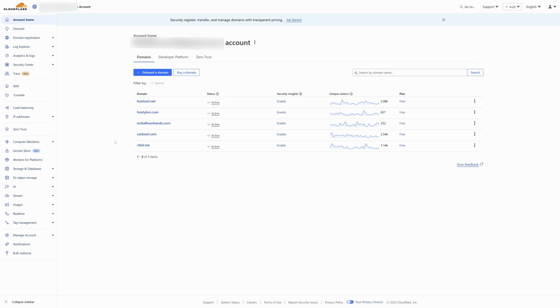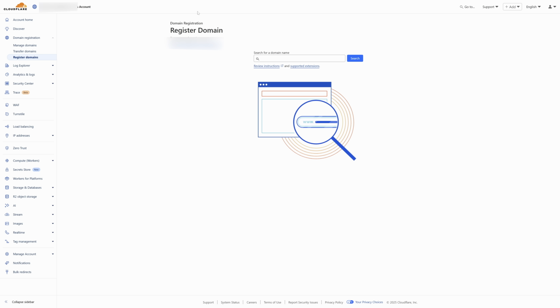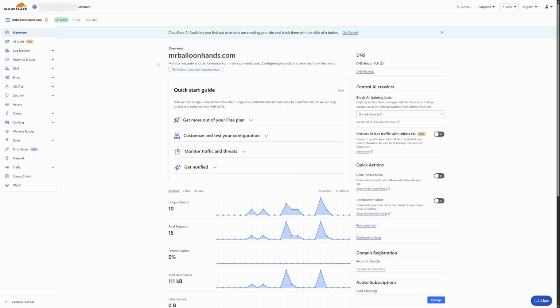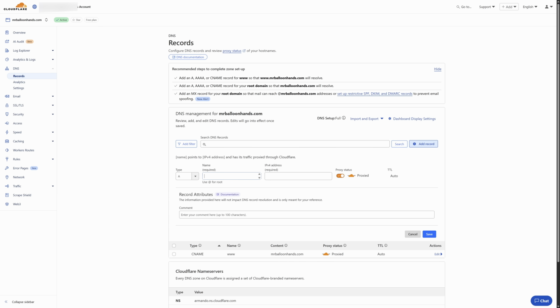The first thing you'll need is a domain name registered with Cloudflare. Cloudflare now gives you the ability to purchase one through them, but you can buy one from anywhere and then just transfer it over to Cloudflare if you want. But once you have that, you'll go into the DNS section and create a DNS A record that specifies the name you want to use and your public IP address.